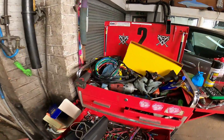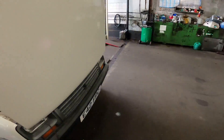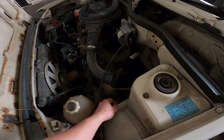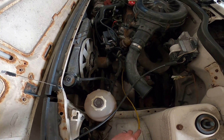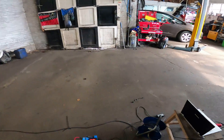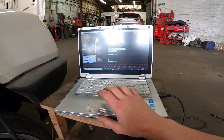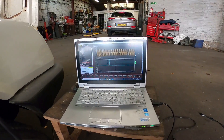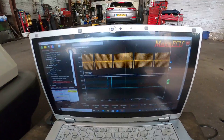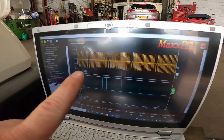I've got one of my ZTEC plug-and-play looms laid out across the engine bay. I teed into the crankshaft sensor — using the Max ECU, this crankshaft sensor goes down to a little VR sensor on top of the gearbox. What you can actually do with the Max ECU is scope out the signal. I scoped it out and sent it to the guys over at Max and they've implemented it into the software.